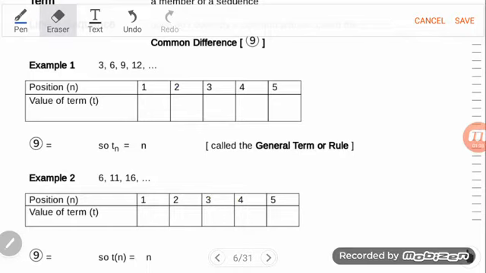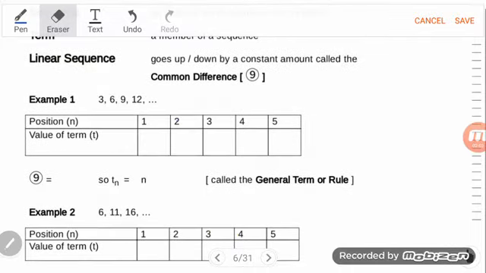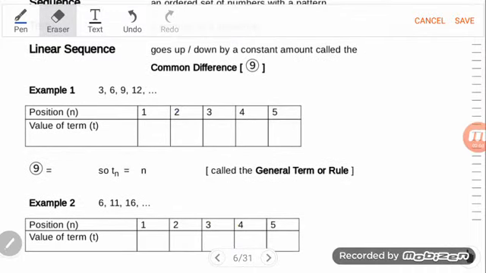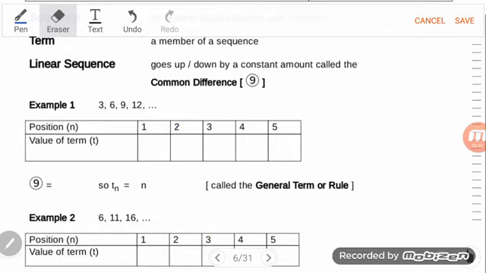Okay, the whole purpose of this is to make some kind of a rule. We make a general rule so that we can make predictions later on. This is one of the key things with algebra: we observe the world around us and we try and connect the sequences to make a pattern, and then from that pattern we make a general rule, and then from that rule we try and make predictions, or we try and work backwards to solve some kind of problem. However, that's a bit much to be covering right now, so let's do it step by step so that later on we can do that kind of thing.